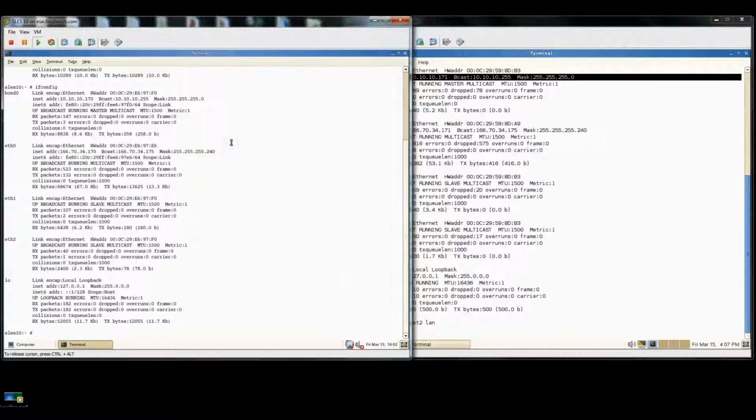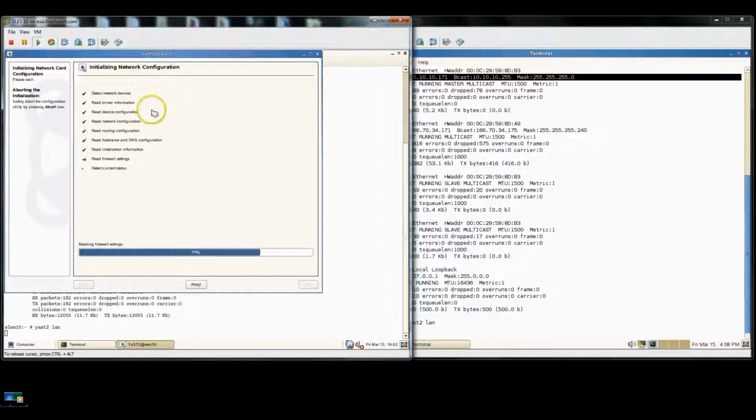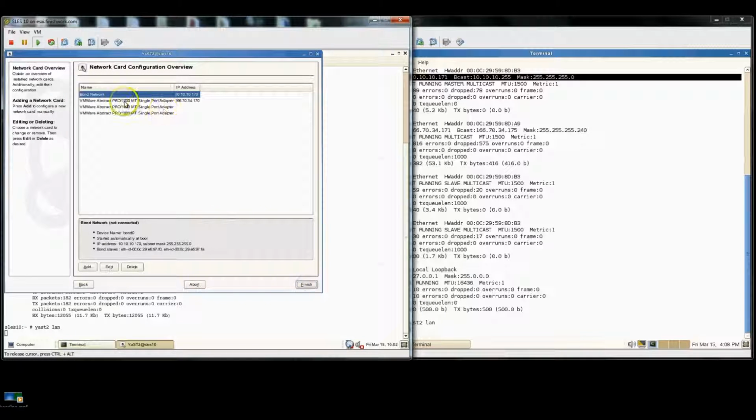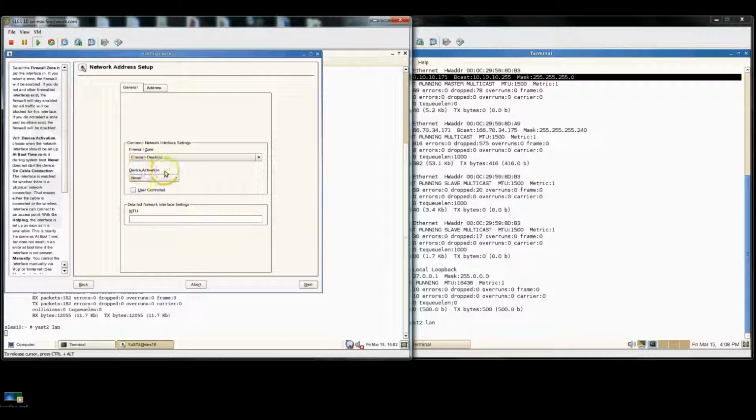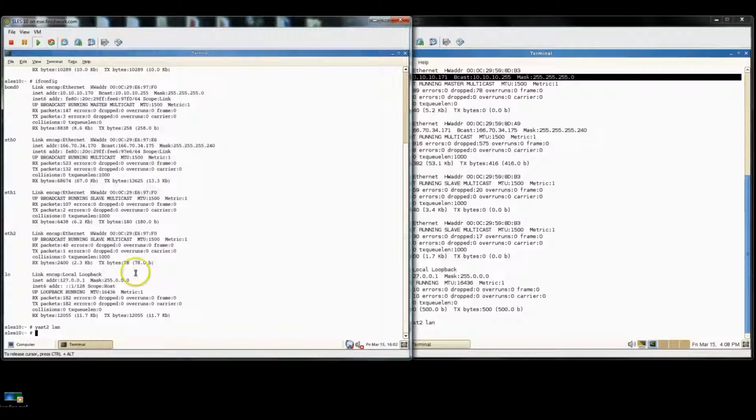Now, going back to SLES 10, the one caveat is that you'd configure it the exact same way as SLES 11, except that when you configure these adapters, you go to the General tab and make sure the device activation is set to never. Otherwise, it's not going to show up correctly. You may see a bus ID instead of an ETH ID, and even though it may configure and look like it's working, it will not be a pingable address and it will not work. I even tested it before creating this tutorial just to make sure that there wasn't a problem on my end. It's just not the way you do it.